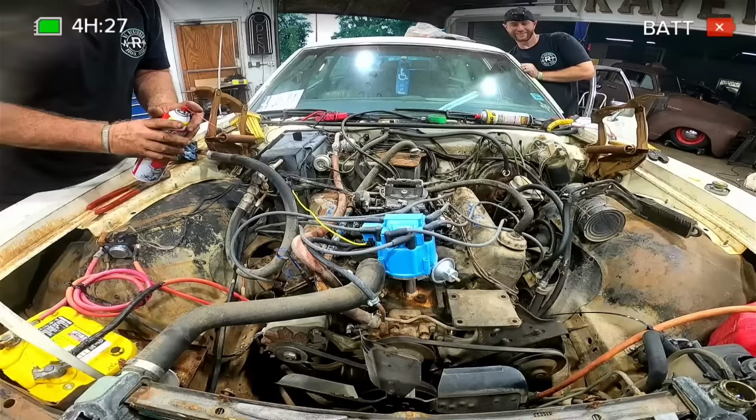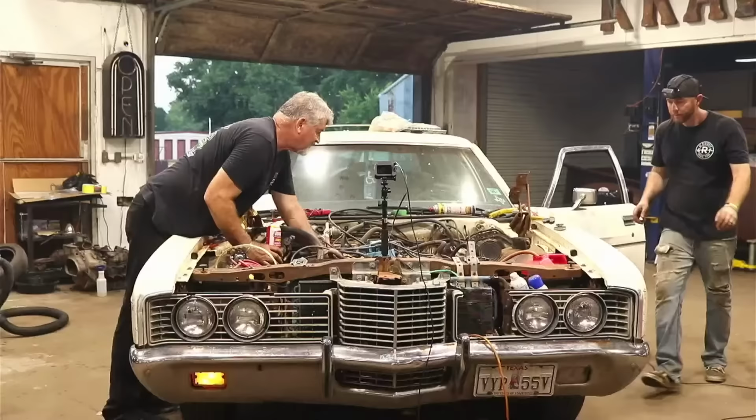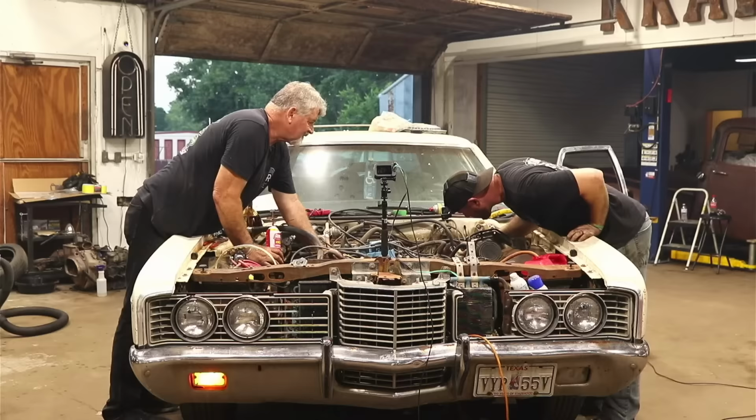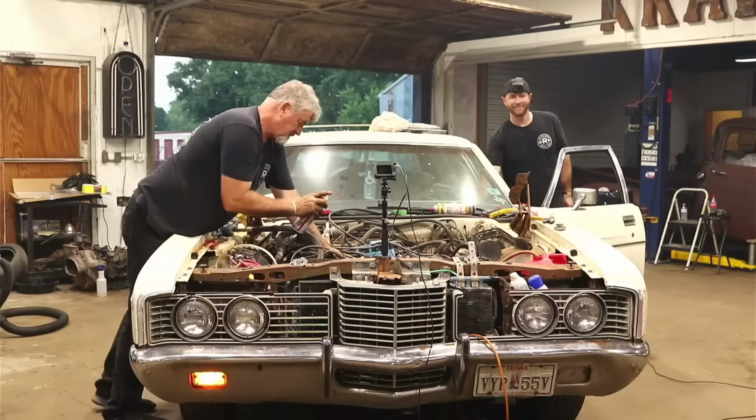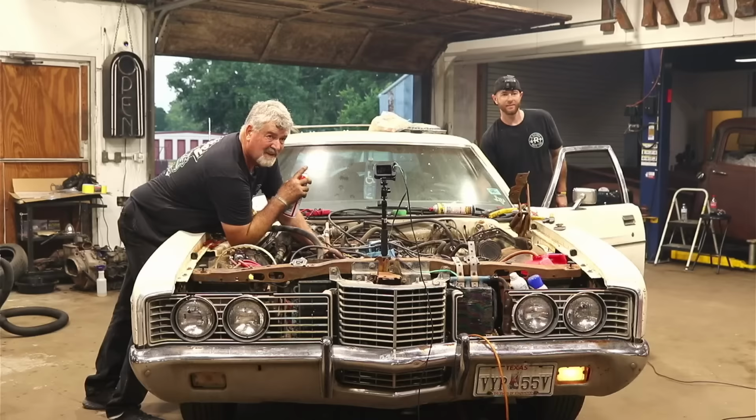All fluid, no flame. What is that? I don't like that sizzling noise. Was it the power steering? I don't know why it sounds like it's coming from that. Yeah, got another leak or something. Your blinker is still on. Let me fix that. I'm gonna see if the other one works. Oh, that's the same one. Crazy.